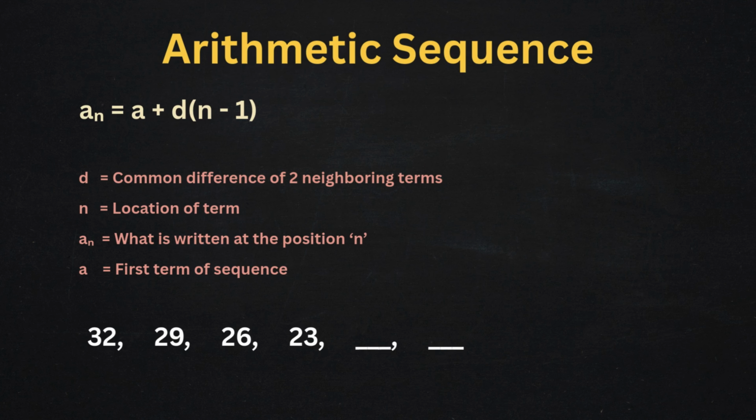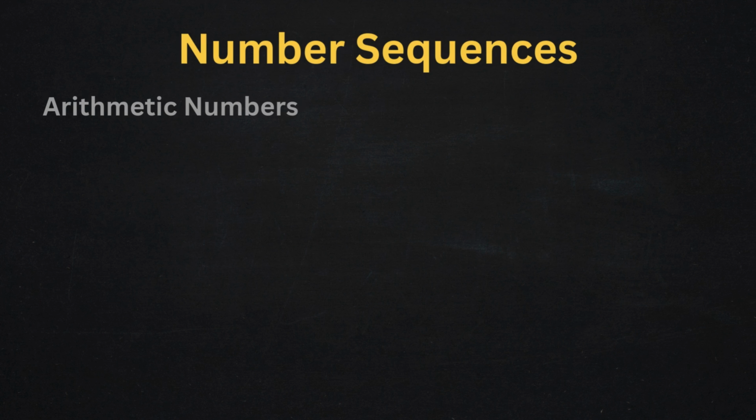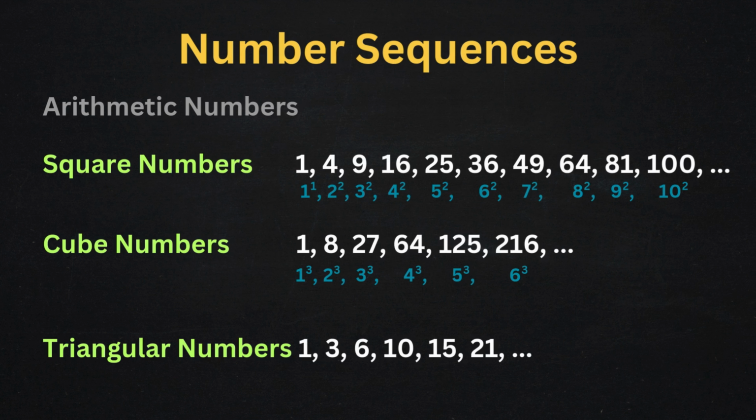Okay, little attention required now. Whenever we look at a sequence question, the very first thing we'll ask is, what type is it? Is it arithmetic? And I am sure by now you know how to identify an arithmetic sequence. Yes, the same value will be added or subtracted between 2 neighboring terms. If it is not an arithmetic sequence, then it must belong to any of 3 categories. Remember all 3: square numbers, cube numbers, and triangular numbers.